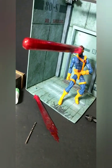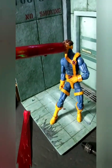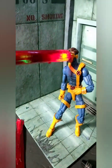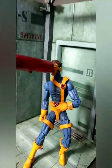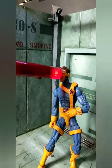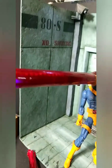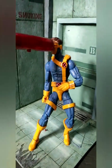And I couldn't believe how many likes I got on Instagram from showing how I did this. This was kind of the easier part, making this beam. The hardest part was finding a piece like that. I was going to use plastic test tubes, and then put an LED inside and paint them, and make the LED removable and make it so that it opens up, while still making it look streamlined. So I didn't have to do that. I ended up finding this piece instead. So that's my review.